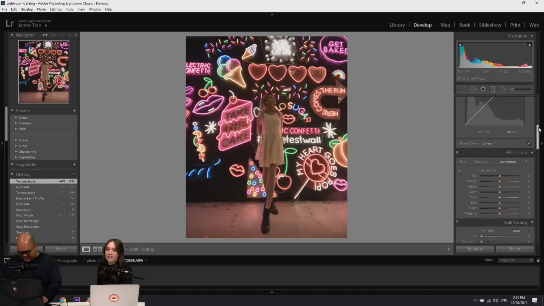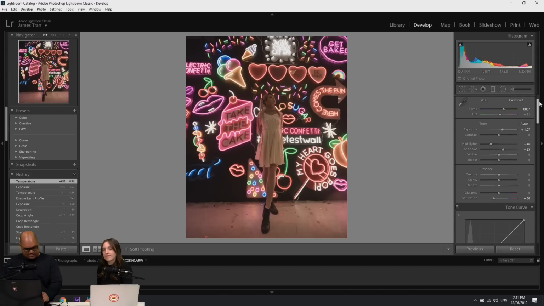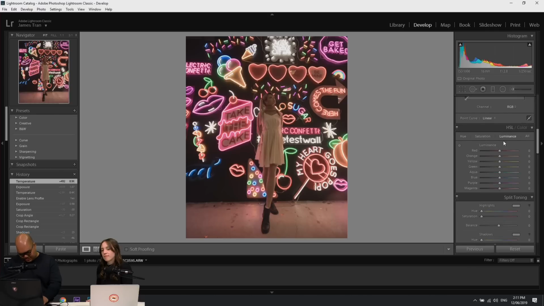Okay. So after you feel like it's all right for the correction, you can just play around with the colors. I can't say there's a specific way to go through this. It's more of a play, and that's the fun of it. The fun of the creativity is just playing around with the colors. And this is looking at color grading at this point? Yeah, color grading. So with color grading, you pretty much just set the tones to what you like, and the hues and saturations. With this photo, it's already strong. I don't feel like I can add much of my own character. But I'm still just going to have a play and see what I can do.